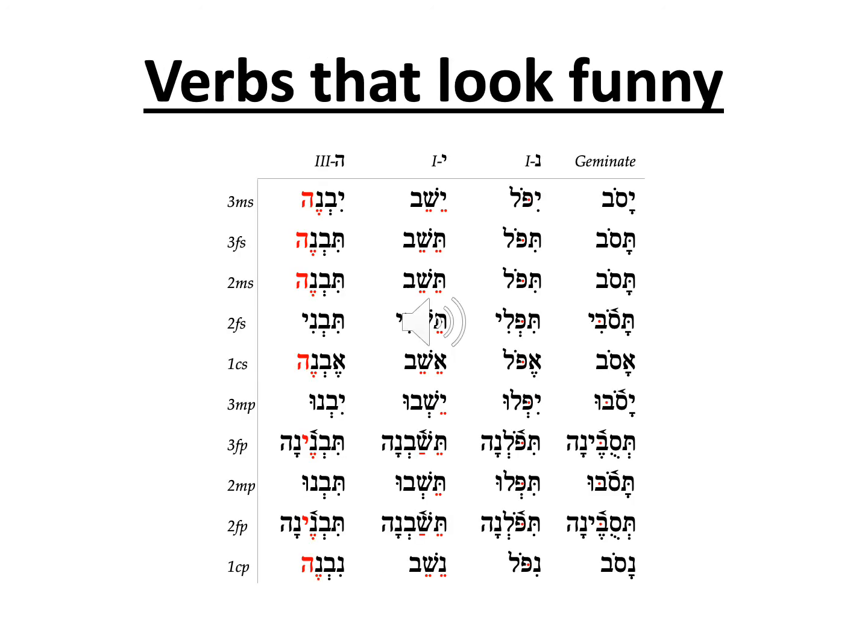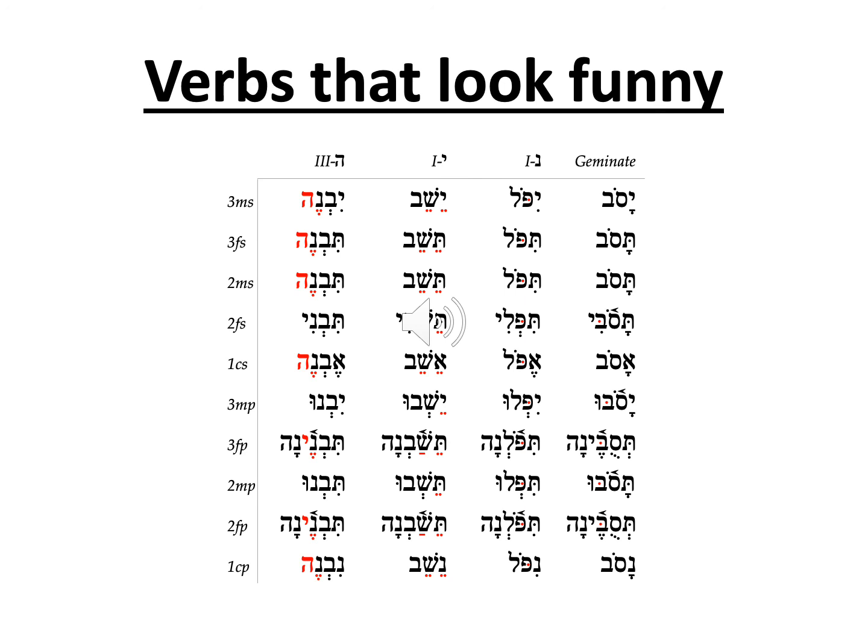These verbs look funny, but they follow the patterns that we've already discussed. A third hey verb will have segol hey when the hey appears. The hey will drop before the strong vowel endings in the 2FS, 3MP, and 2MP, and will become a segol yod in the 3FP and 2FP before the approaching nun. First yod verbs have the pattern of tsere tsere, except in the 3FP and 2FP where it's tsere patach, because of the influence of the nah at the end of the verb.